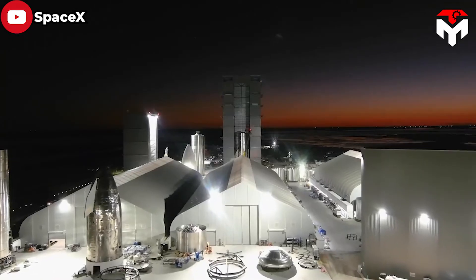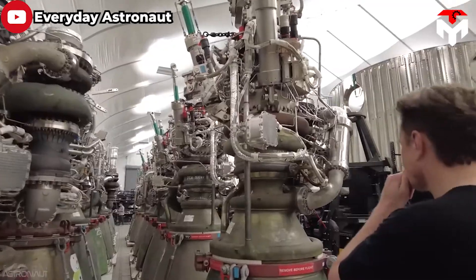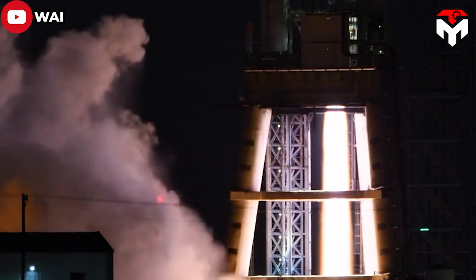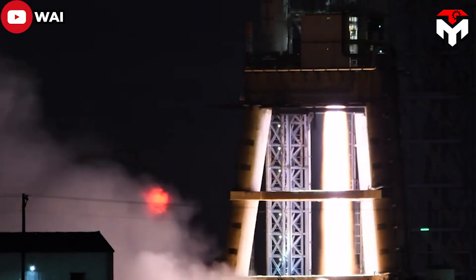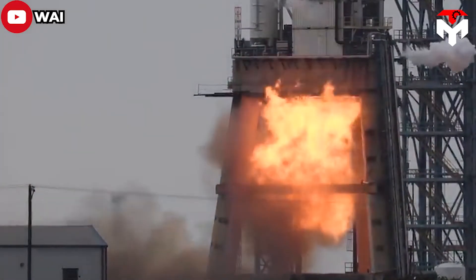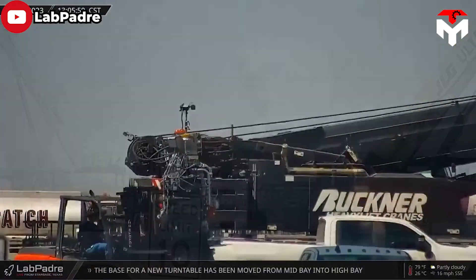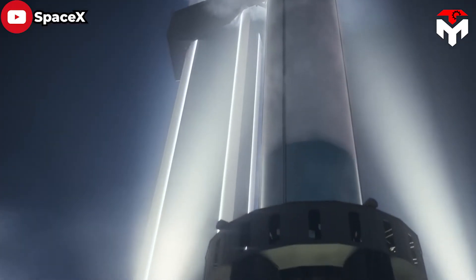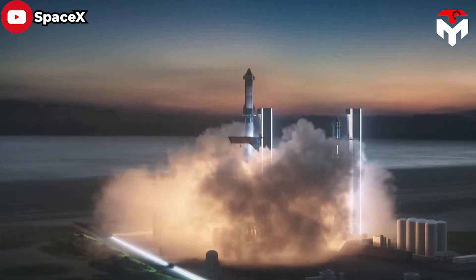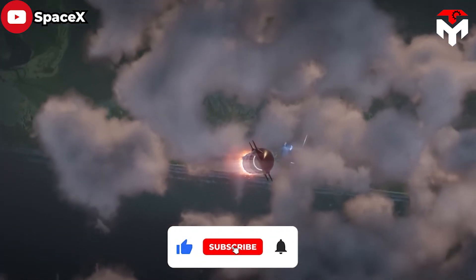Entering 2023 with upgrades in technology and production lines, SpaceX's goal of two to four engines per day is not out of reach. Producing and testing Raptor engines in one place cuts down on time and costs associated with long-distance transportation, while also speeding up production. SpaceX has the conditions to accelerate Raptor production to the level they desire, allowing Raptor to adapt to Starship's high cadence and helping America win the space race with China.